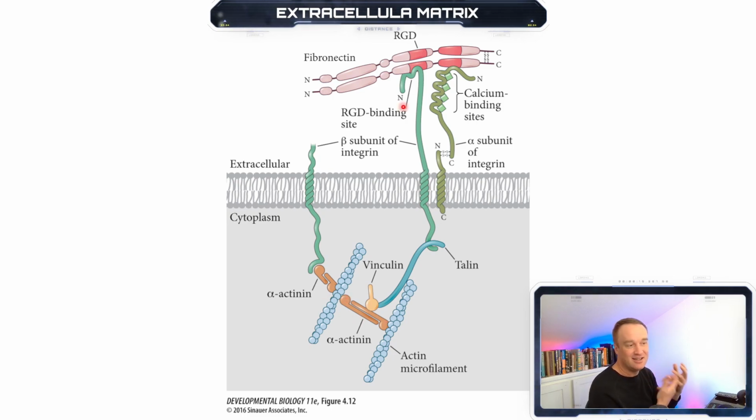So actin is this microfilament that organelles move across and proteins can be transported across. It's kind of like the highway system inside the cell. And so these integrins integrate or connect the extracellular matrix to the intracellular scaffolding. They're called integrins because they integrate the intra- and extracellular scaffolds.